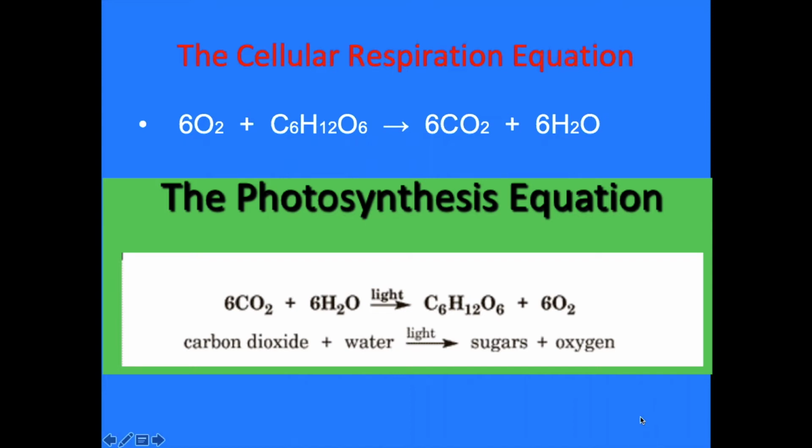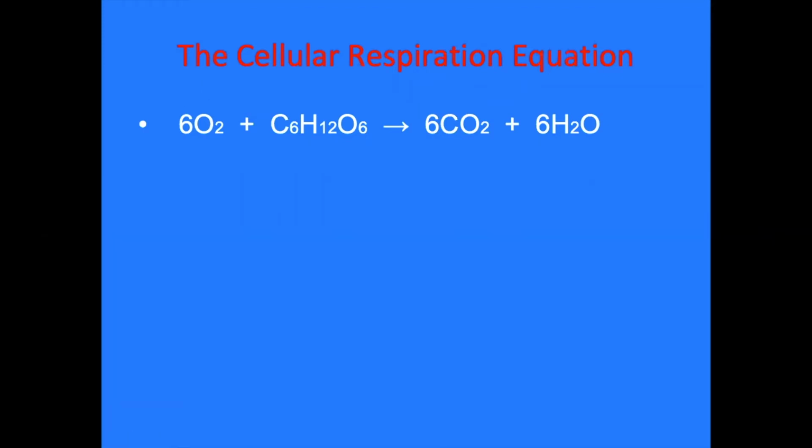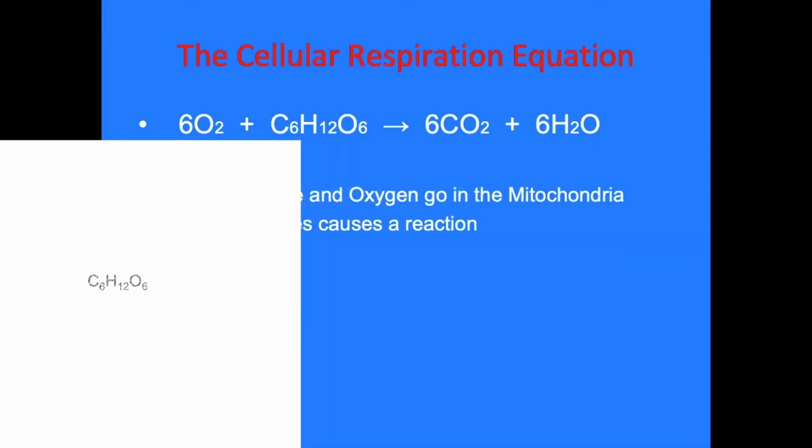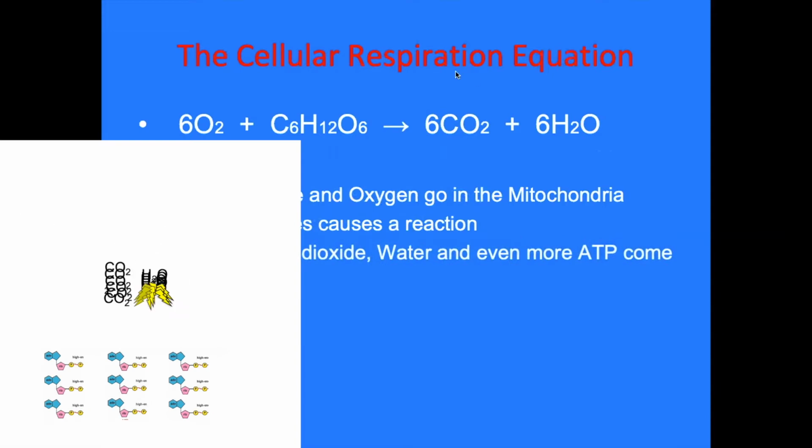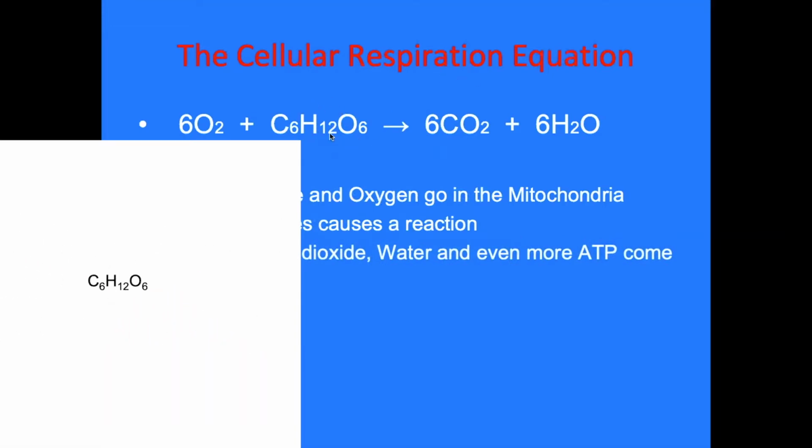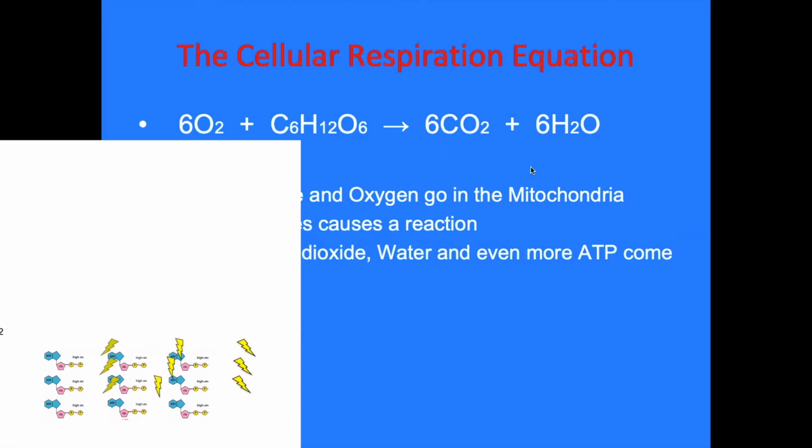Give up? Well, you may have noticed that the substrates in photosynthesis are now the products of cellular respiration. And the products of photosynthesis are now the substrates of cellular respiration. And that's right, guys, it is absolutely reversed. Right? So why do we do that? Like I said, photosynthesis needed to use carbon dioxide and water to put them together to store energy. So in order to get the energy, we are going to undo that. We are going to separate the glucose and get the original pieces to get the energy out.